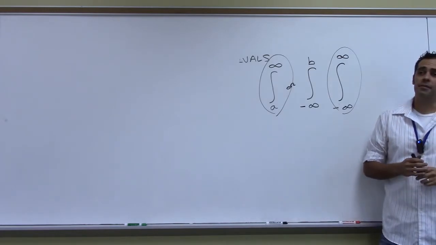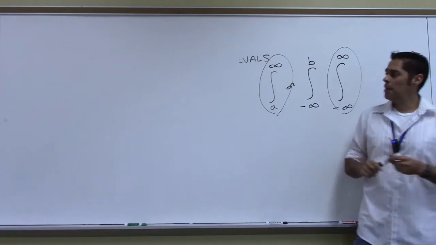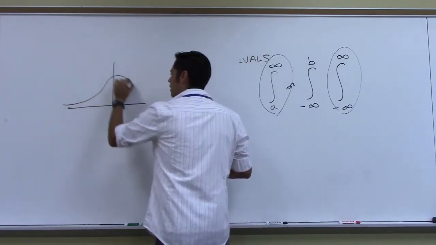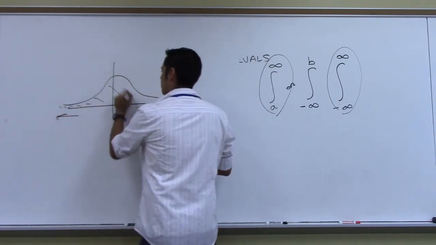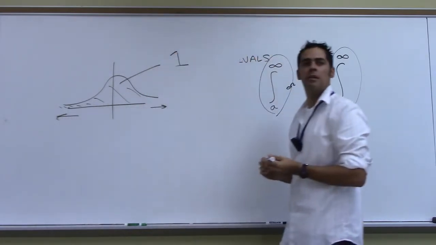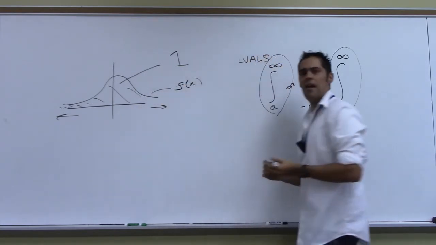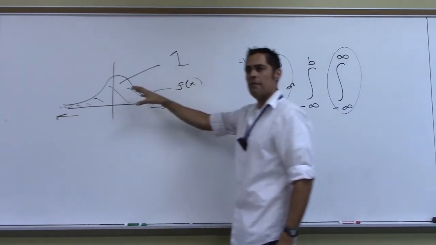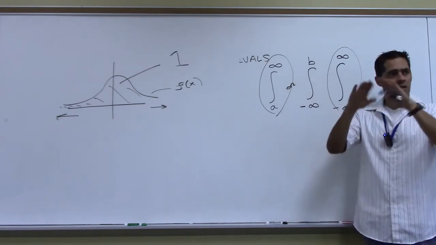Well, in statistics and probability, what we want is a function that when you take the area in both directions forever, the area infinitely, you want that area to be 1. If you can find a function where you go both directions forever and get a total area underneath that function of 1, then you've created what's called a probability density function.